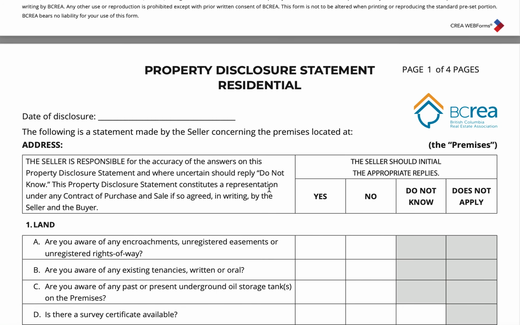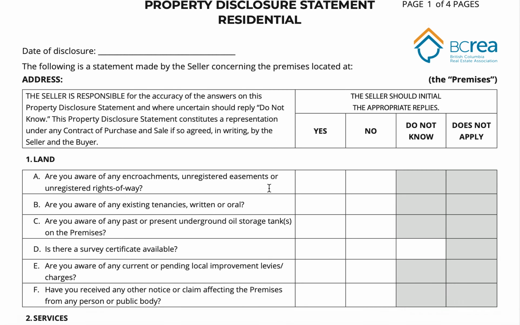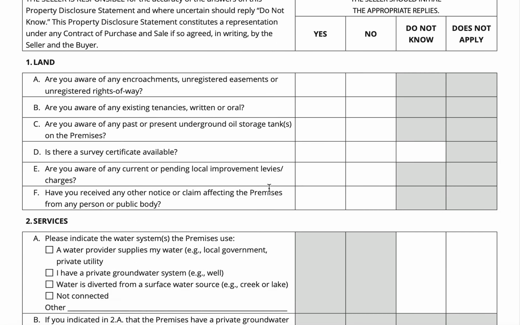The next document is the property disclosure statement. I will send you an email explaining how we're going to fill this out. It's a bunch of questions about your property, and what it wants is for you to disclose any defects that may not be patent, which means easily visible or noticeable by an inspector. So if there's something behind the wall, or something on title that we don't know about, something like an unregistered easement.